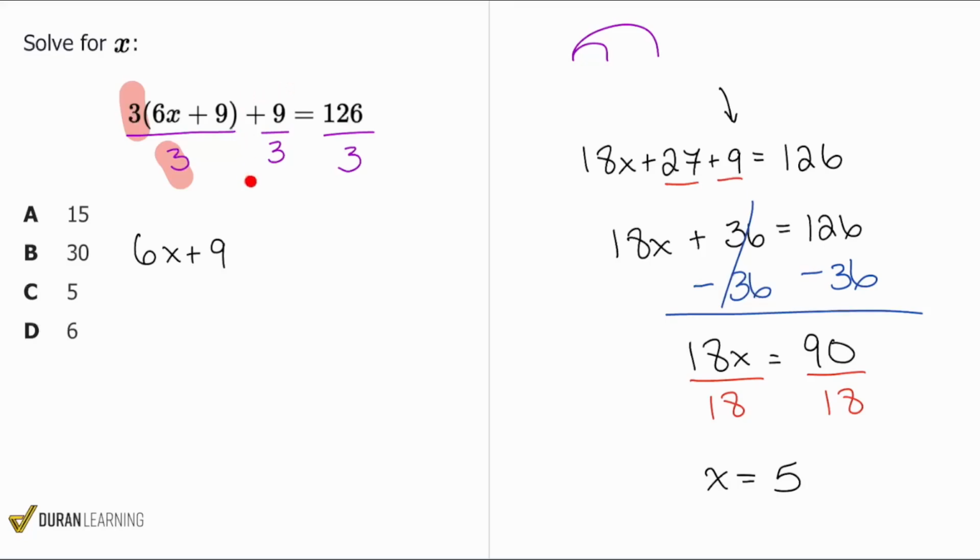This part over here, 9 divided by 3, quickly everybody answer that for me. 9 divided by 3 gives us what? Yeah, that'll just be 3. So we'll just do plus 3. And then 126 divided by 3, what'll that be, everybody? 120 divided by 3 would be 40. 6 divided by 3 is 2. So that would be 42.